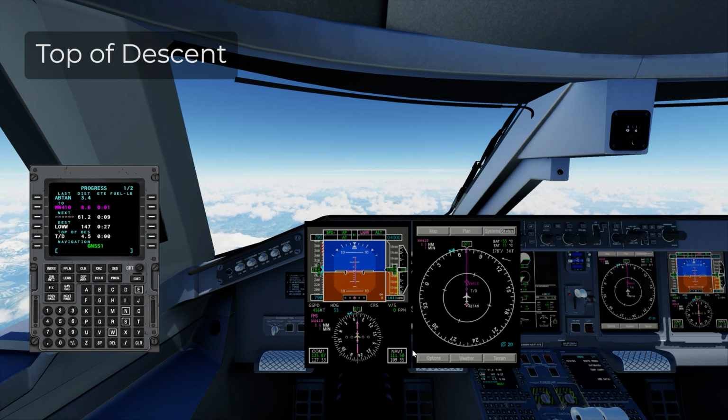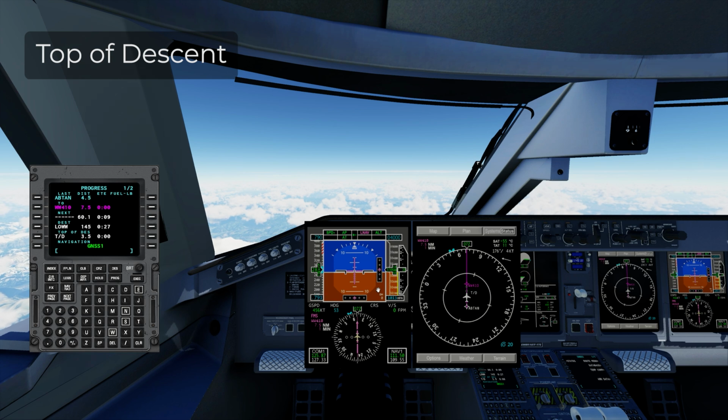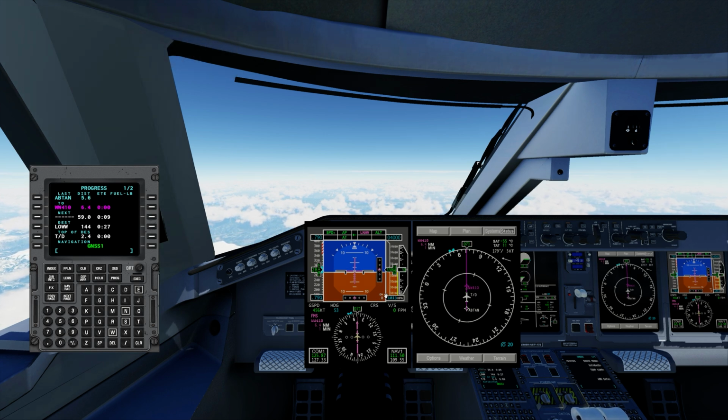Okay. And now when we'll be around 4 nautical miles away from the top of descent, there we are. Right now we can see the scale, which will represent our position relative to the descent path. So the magenta pointer will show where the descent path is, and the center of the scale is us, pretty much. Okay, we're about 1 nautical mile away from top of descent.